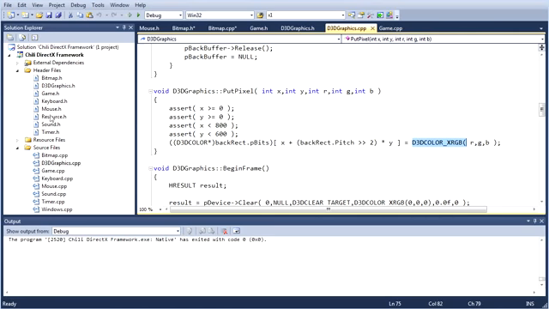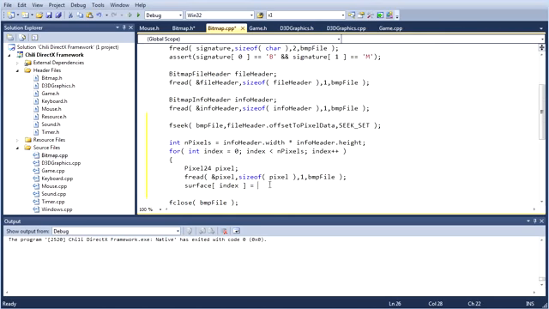I'm going to copy it. And now we'll do pixel dot red, pixel dot green, and pixel dot blue. RGB.